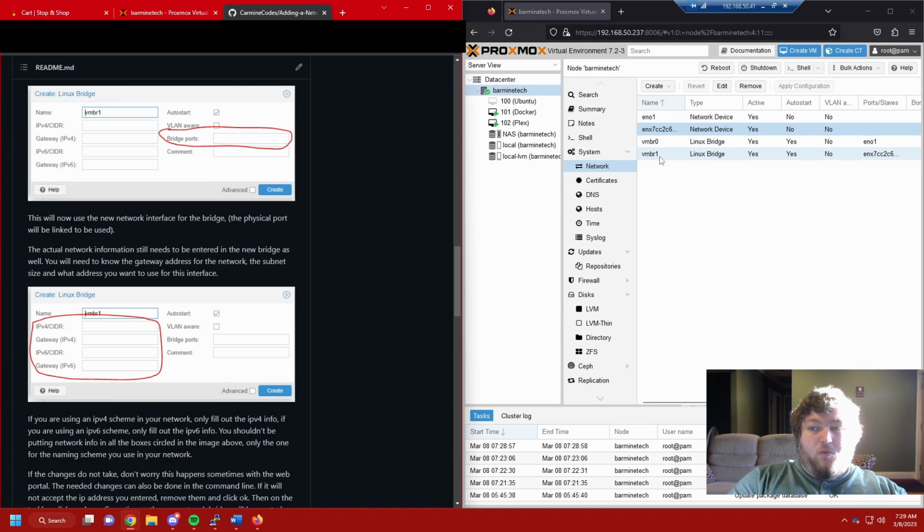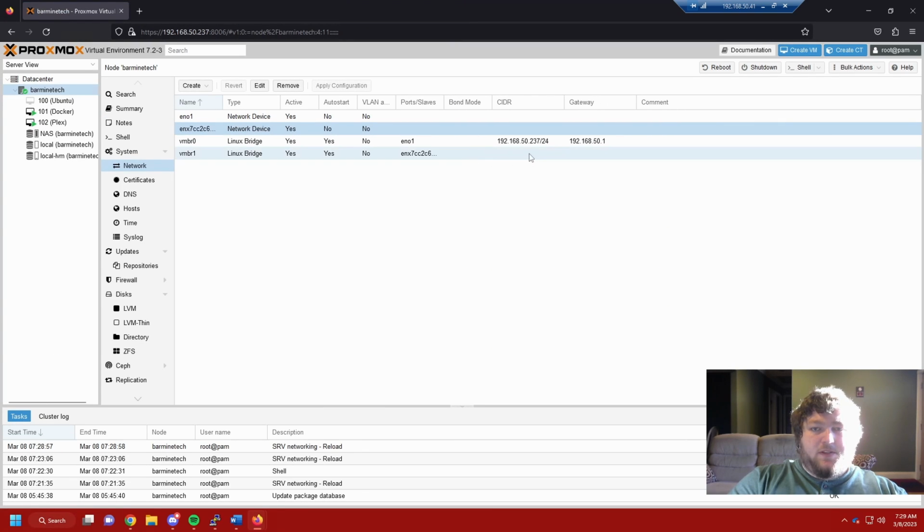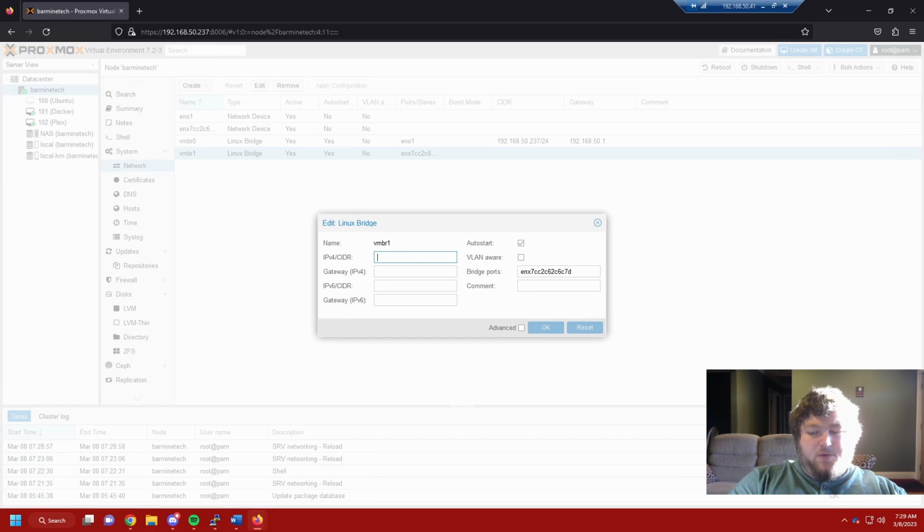So vmbr1 is our new interface. Let me make this big, and you can see it doesn't have any IP info, but it has the right port. So I'm going to double click, and now I need to add some info to it. You're going to give it the IPv4 address that you're going to use for your actual host, and then you need to give it the CIDR notation. So if you run a /24 subnet in your house, you've got to do it that way. If you're on a /32, you only run one host, so you've got to do it that way. And then you've got to give it the gateway. The gateway is the address of the router that you're using. For my case, it's 1.1, and I'm going to give this 1.2.